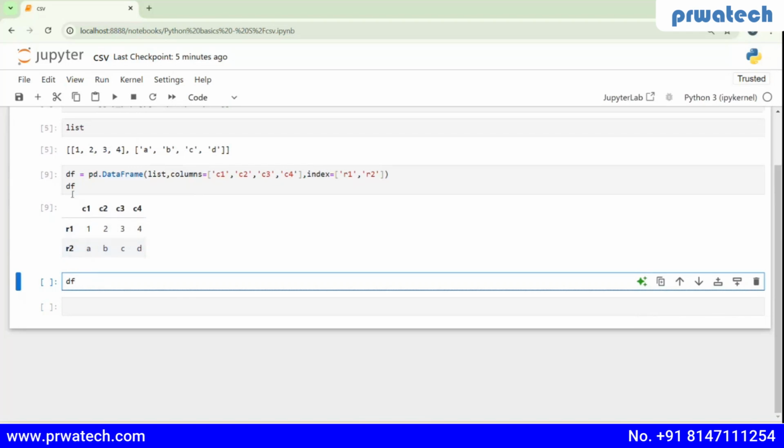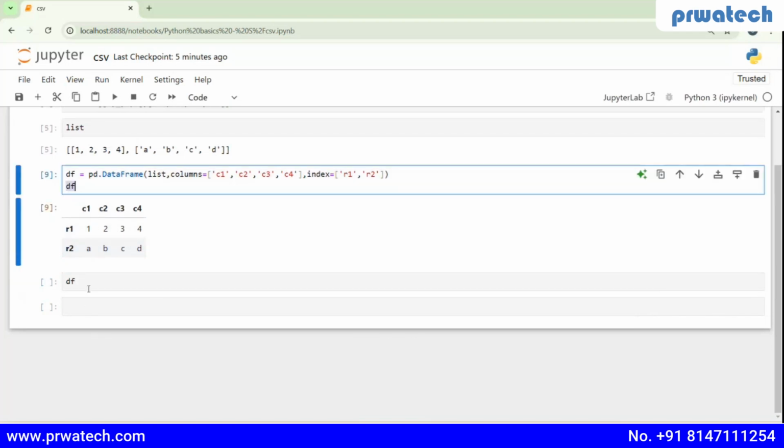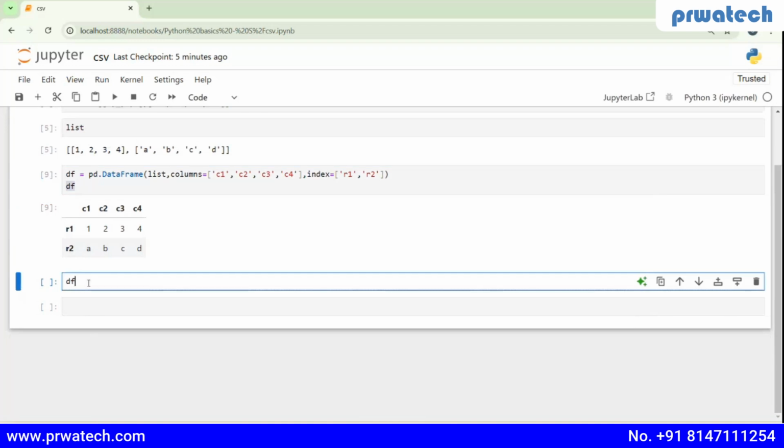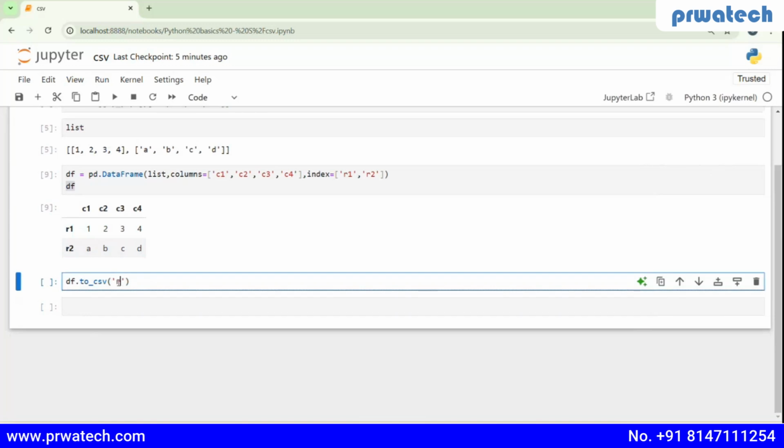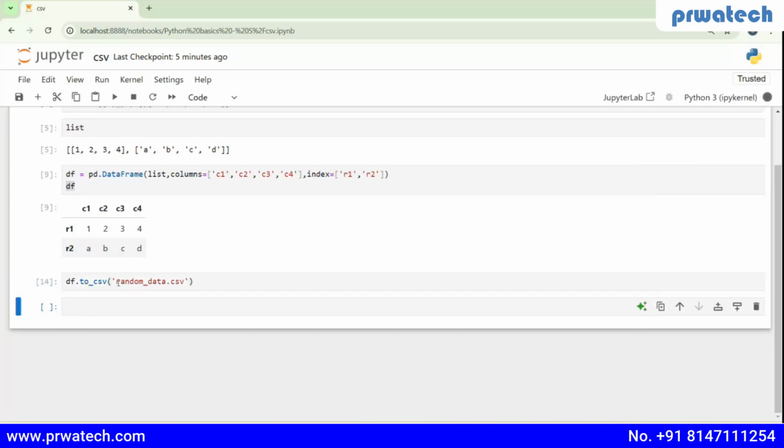So I will call df.to_csv. I have to mention to_csv. Then you have to provide the name you want for this data set. I'll mention random data, then .csv. You can mention that if you want.